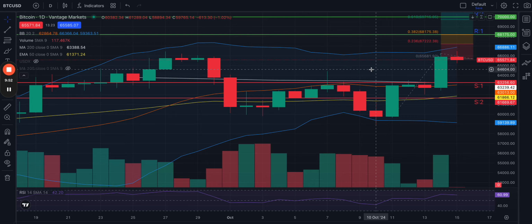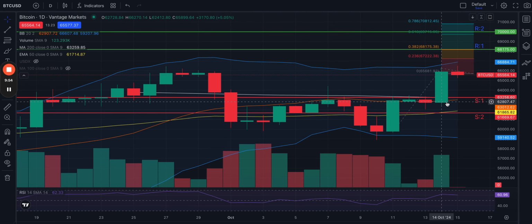Bitcoin is the one that has made a nice parabolic movement yesterday to the upside, right? So therefore, let's use the level of resistance of 68,175 and 70,000 as a second level of resistance. That's the first level of resistance. I'm using it as the Fibonacci number 0.38 is supporting that level. So let's use that as a probable extension of this movement. But obviously, let's see if that will be the case for today.